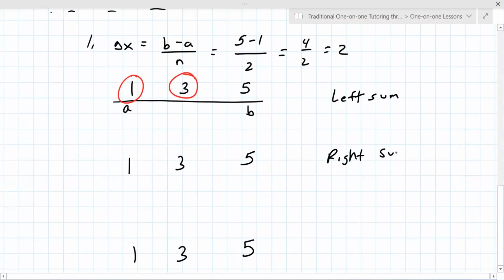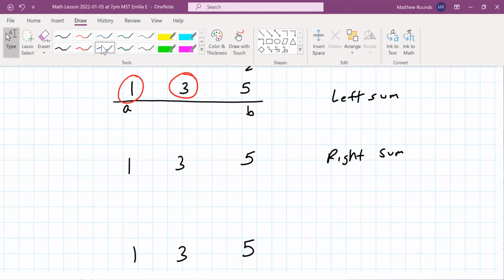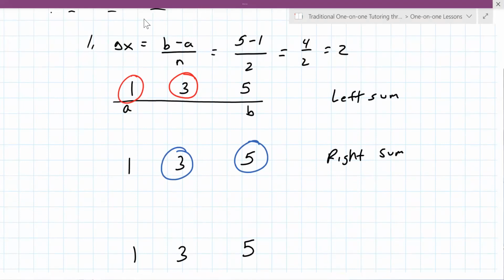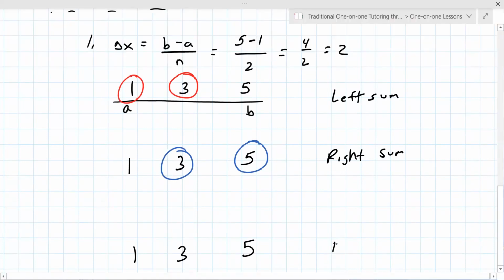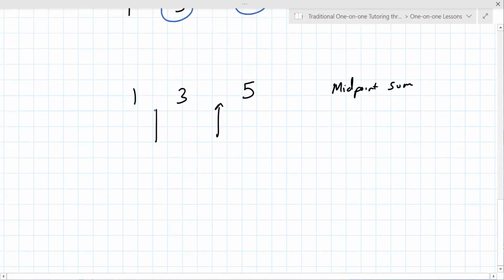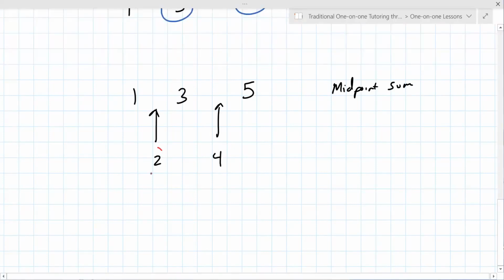Now, right? So use 3 and 5. Yes. Okay. And you'll see the power of why I'm telling you this in a moment. So then for midsum, which I don't know why they bring up already, it's already confusing. Midpoint sum. You need numbers that you don't have. You need the midpoint between these two, which is 2 and 4, and you use those values instead.